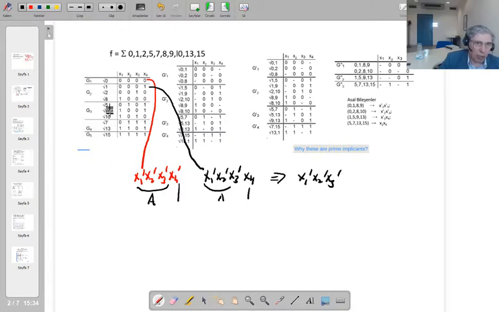In this third group, we group the minterms 5, 9, and 10. These true minterms have only 2 ones in them. For example, for 5, 1, 2; for 9, 1, 2; for 10, 1, 2. So these 5, 9, and 10 true minterms have only 2 ones in them. The fourth group has only 3 ones in it, and the last one has 4 ones in it.